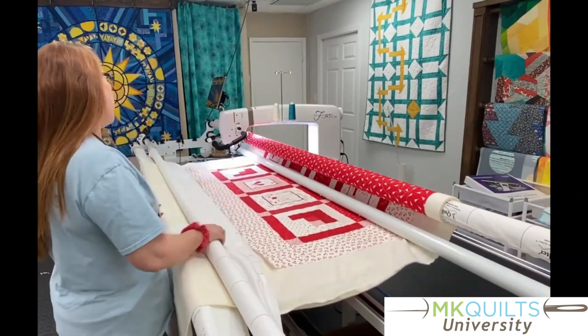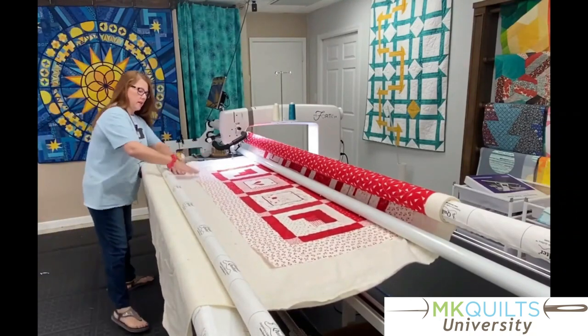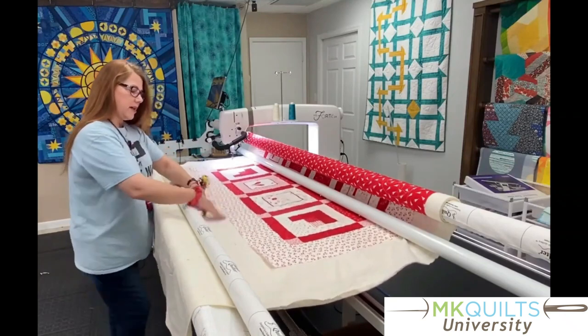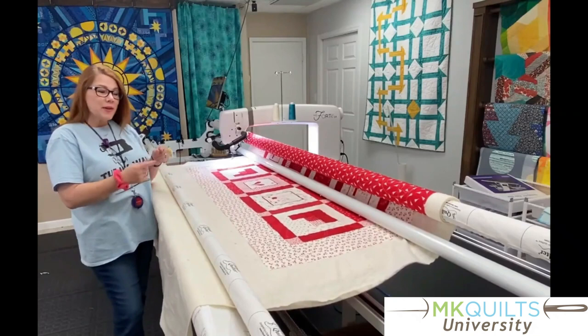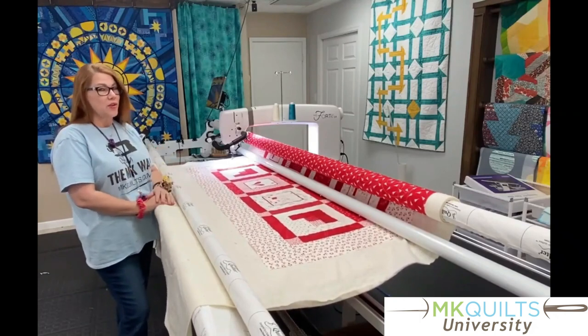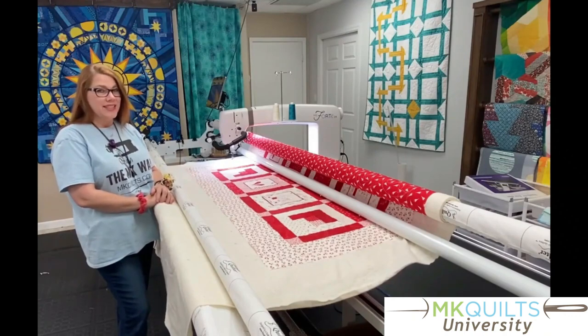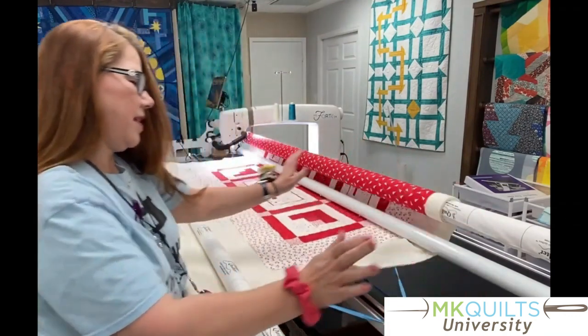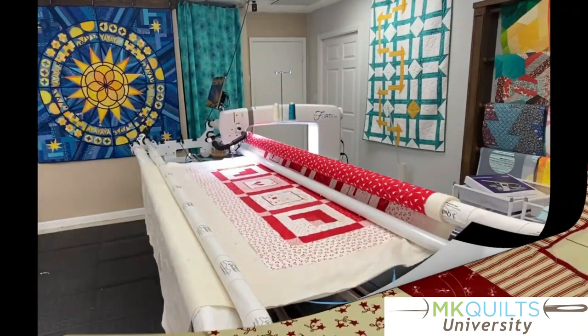All right, there we go. That releases my leader. And I can go ahead and just pat that down a little bit. All right, I'm going to get my side grips on and then I'm going to pull you in a little bit closer because I want to show you a little bit of a trick that I do for basting along my bottom edge. There we go. All right, let me bring you on in so we can talk about the basting.